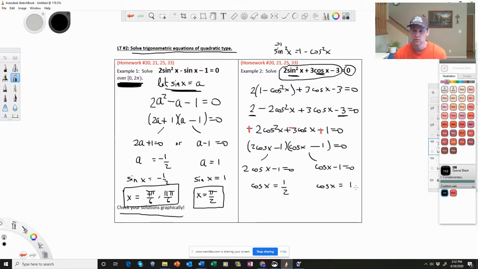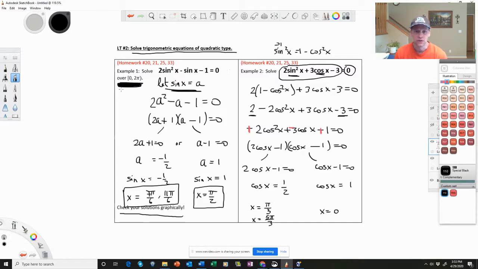And again, you can just go to your unit circle, and you can just spot them right there. The cosine of x is 1/2 at pi over, no, pi over 3, 60 degrees, my bad. And it is also 1/2 at 5 pi over 3. The cosine will equal 1 at exactly, well, it's kind of strange there. It's either at 0 or 2 pi. So I'm going to call it 0, I guess.